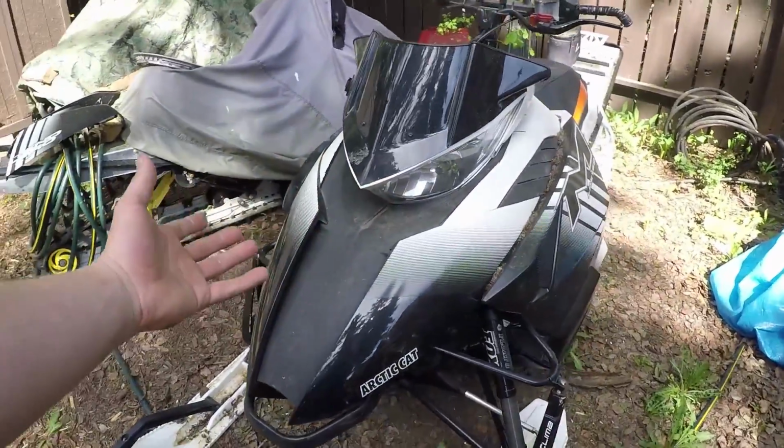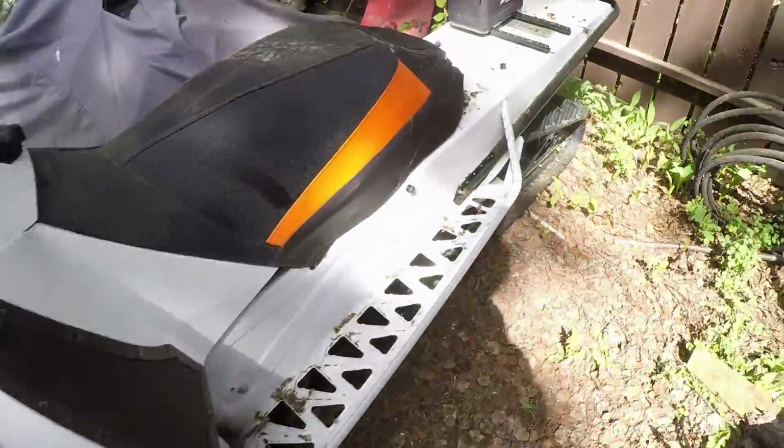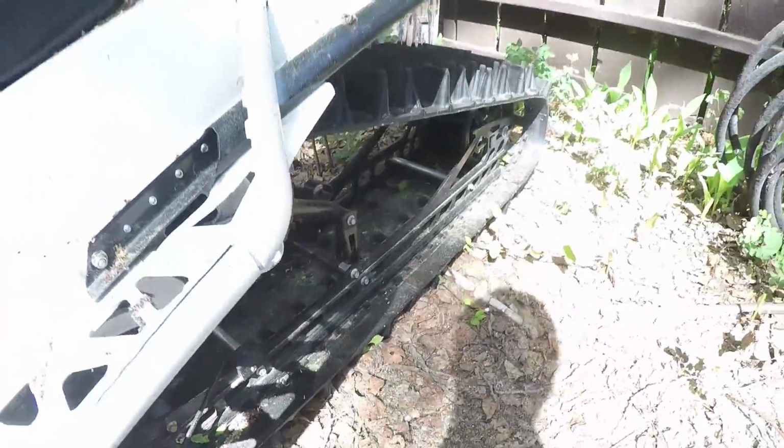So after you've ran your engine, now what you're going to want to do is grease. Actually on this M8, there are only a couple little spots where you're going to find all your grease fittings. Mainly on the skid here, there's one there, one there, one there, and one there. That's all the grease fittings you're actually going to find on most M skids, on most float action skids. You're going to want to get grease onto those grease points with your grease gun with some good low temperature grease and pump them up so you can feel that resistance and the grease locking up in there, tightening everything up.